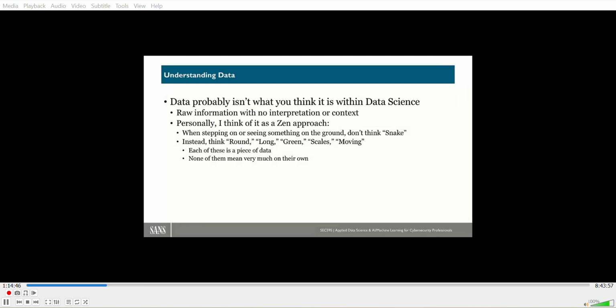So rather than saying that's a snake, we're instead going to just look at the data that's available, the facts that we have. This is round, it's long, it's green, it has scales, and it's moving. Now, you might take all of those things together and say, that means snake, but the data itself are just those facts.